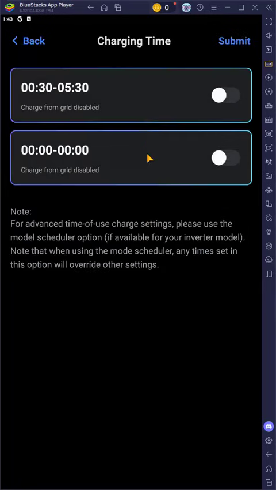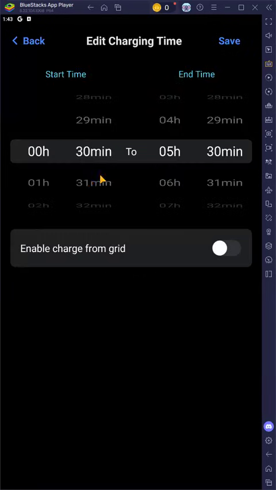And if I hit save, that looks like that. You can see the times have saved. What a lot of people miss is this extra option along the bottom for enable charge from grid. You've got to toggle that on in order to tell the inverter that it can consume grid power to charge the battery. If this is toggled off, these times effectively mean when not to discharge from the battery. So the battery system effectively will do nothing overnight.